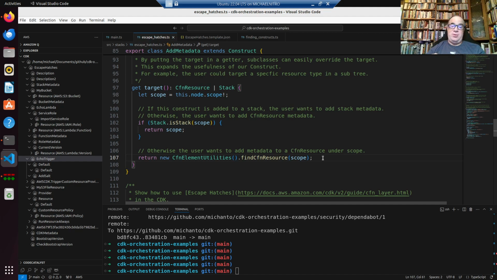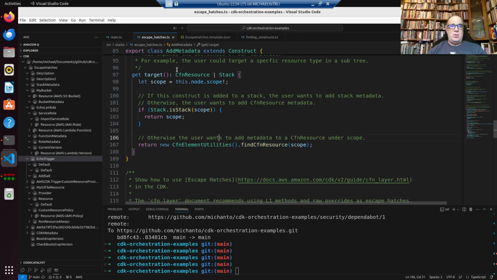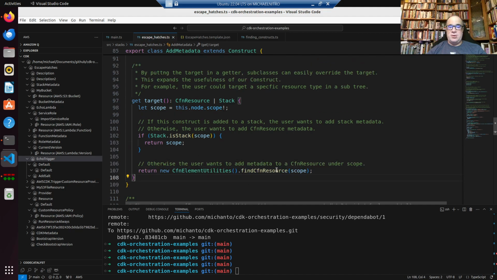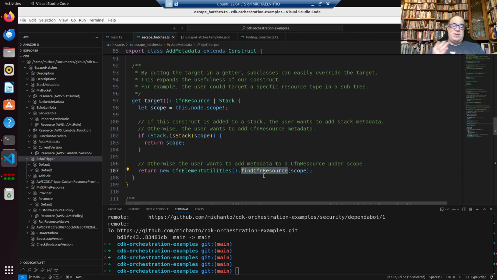So if you add it to an L2, even if that L2 has other L2s or L1s under it, it will add it to the default child, figuring that, well, you meant to add it to the L2, therefore we should just do whatever it is to the default child. So that's how find CFN resource works. It returns the default child, or it returns the one and only one matching CFN resource, or it throws.